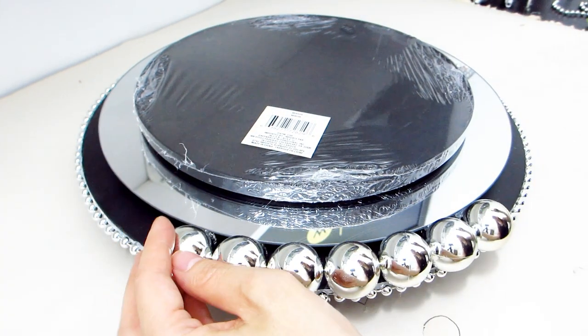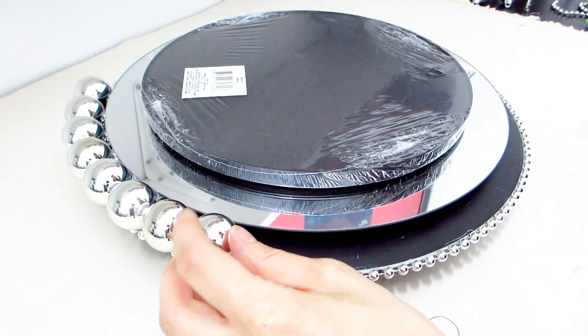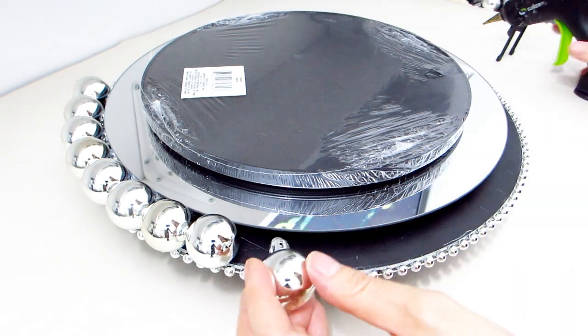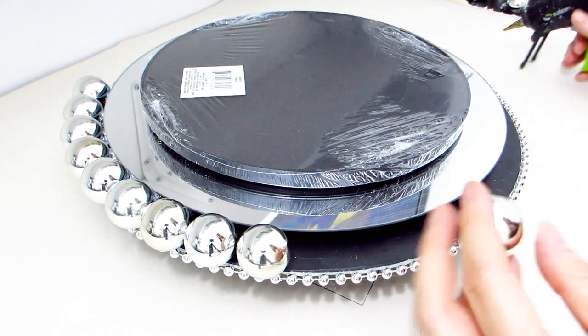Now you can see that there is a gap between the edge of the mirror and the edge of the plate. We are going to cover all that up with the silver Christmas ornament balls. For this step, a little bit of hot glue applied to each ball will do the trick.